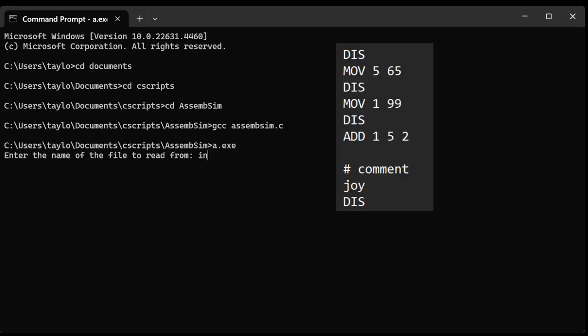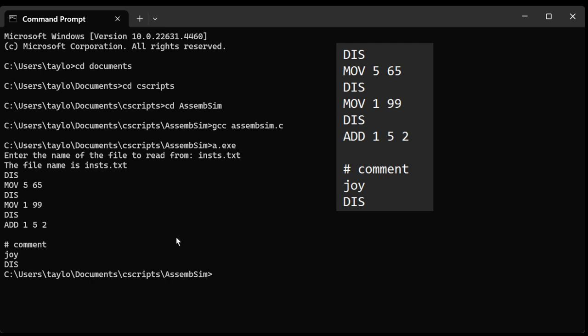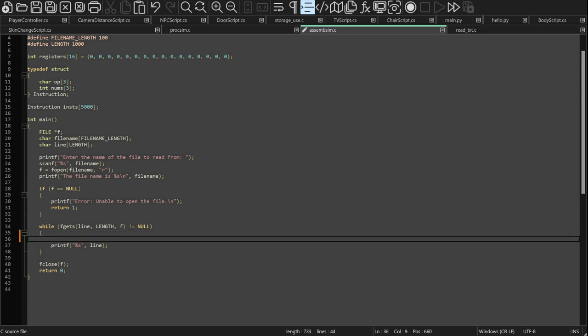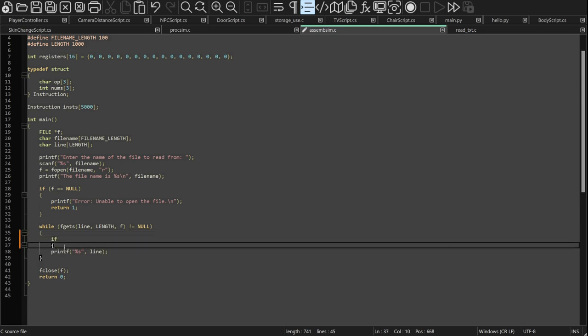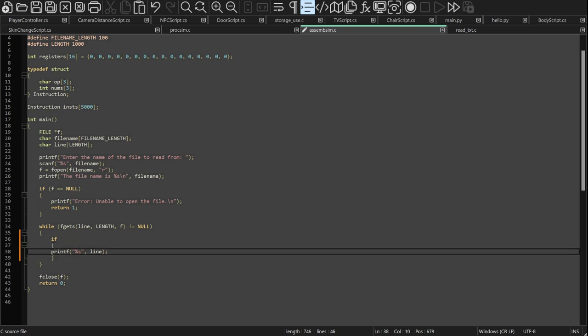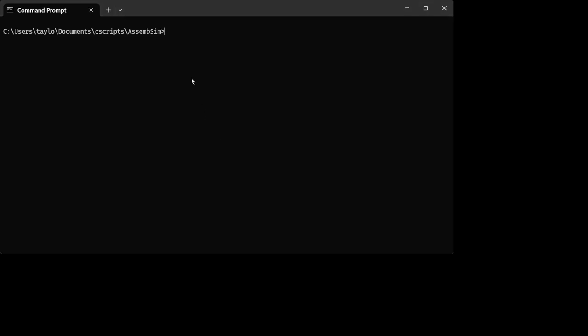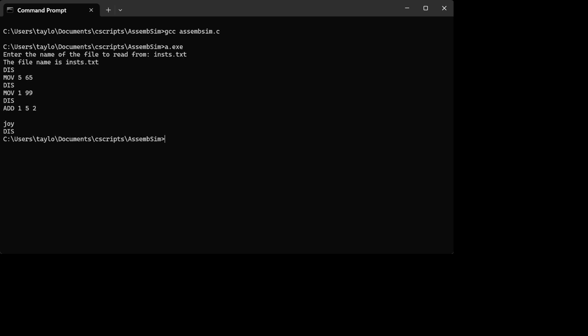So now what this program does, after you give it a text file, is read all the lines and then print them back in the console. So now, what we're going to do is add an if statement, and it's going to enclose the print line. So, if line 0 is not equal to hashtag, then it prints out the line. So now you save it, and then rerun the program, and boom, now it's not including the hashtag line anymore, but it does still include the empty line.